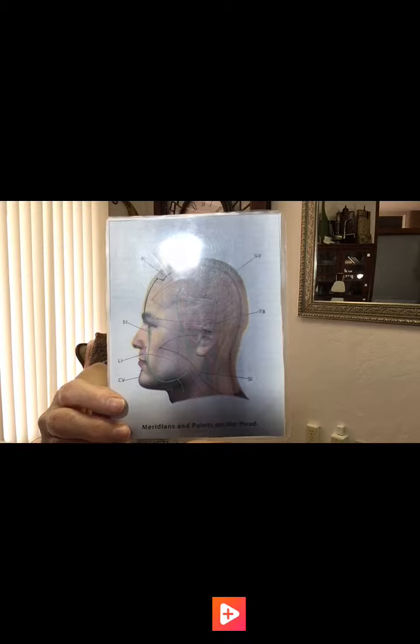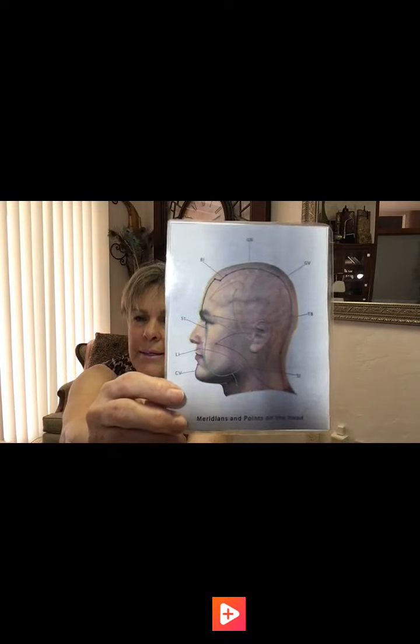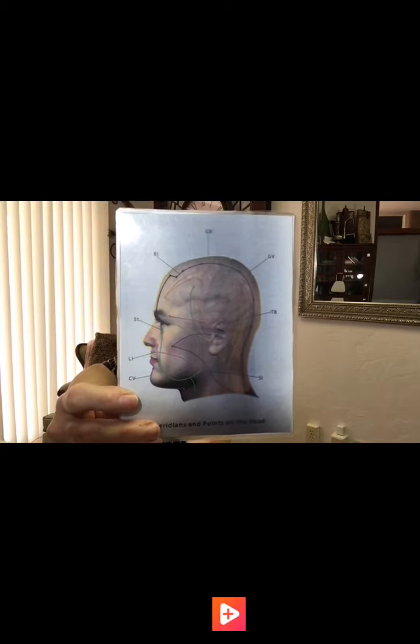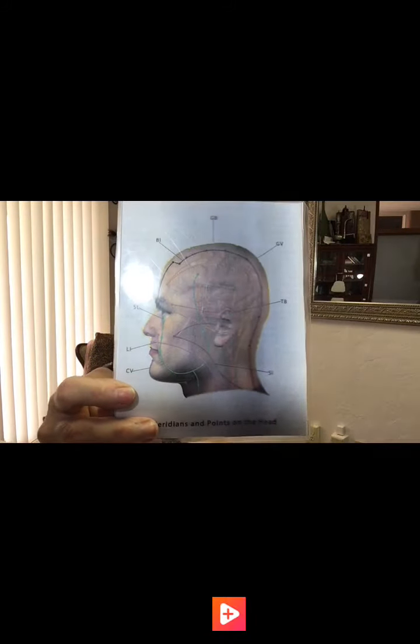Now, I want to show you, this is a better picture. These are some of the meridians that go up and over and around. You have your bladder, your gallbladder, our stomach, triple burner, liver, large intestine, I'm sorry. But it doesn't matter if you understand that. When you massage this head and this face, these organs, these channels or meridians match up with their pair.